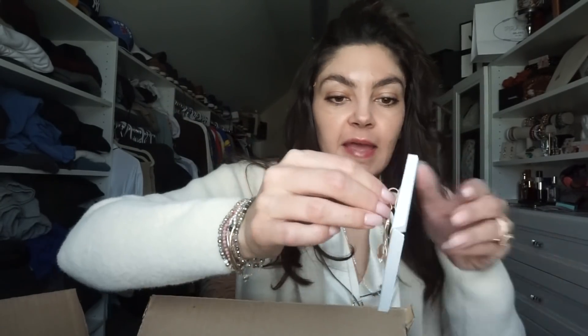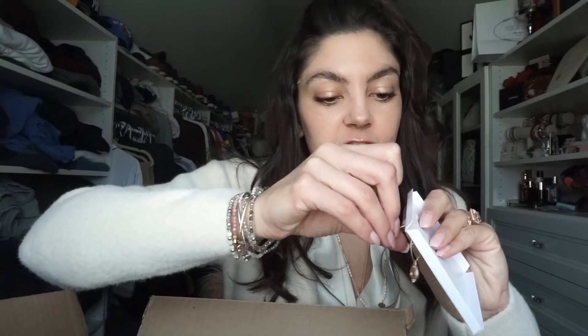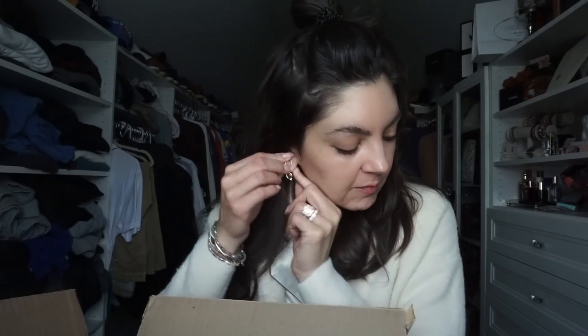Collector's box teardrop earrings. These are beautiful. Getting back to what I was saying about my love for the pinks and mauve tones — these are kind of like a pinky peach, like what we used to describe our favorite blushes as — a pinky peach blush. These are beautifully designed. It's a little drop, the stone is that pinky peach color, and they just clip right in. I'll put these in so you can see the scale of them in my ear. They're very delicate, wearable, everyday. Love those.